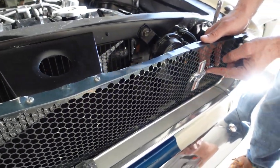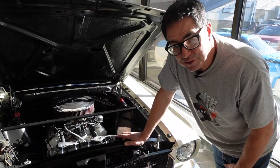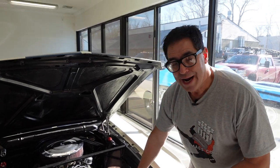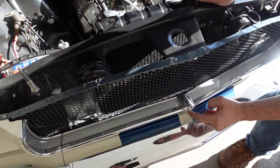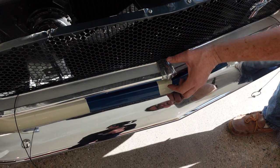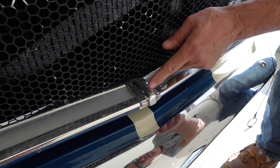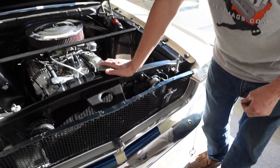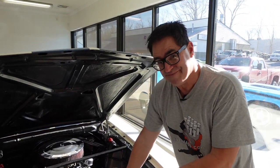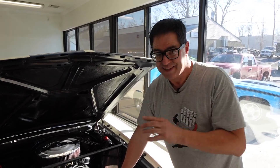They also added the fender emblem right here on the driver's side of the car. Without really doing anything, they got a new look for the front of the Mustang. But there was a problem — when they took away the vertical support for that chrome rectangular corral, it created a gap between the two lower parts of the grille. So to fill it, they came up with this cast aluminum filler panel right here. This one has some dings and scuffs because, as far as I know, these are not being reproduced. With only 562 cars built, these fillers are so rare you use even a dinged-up one on a nicely restored car like this.